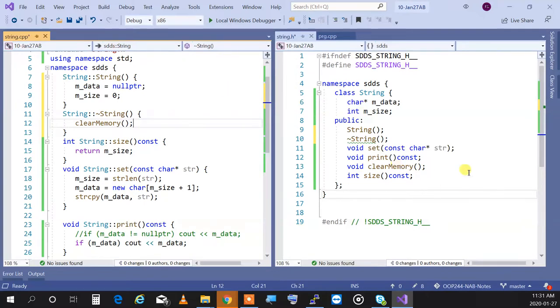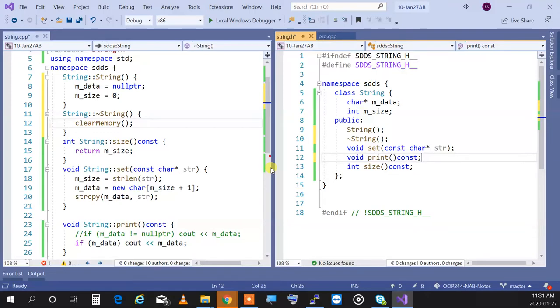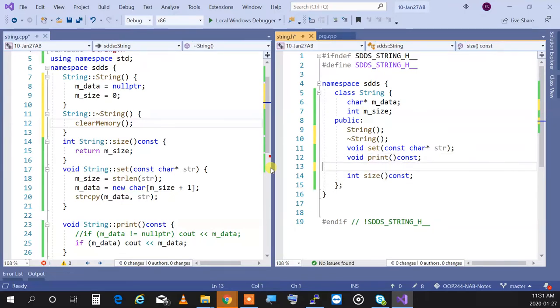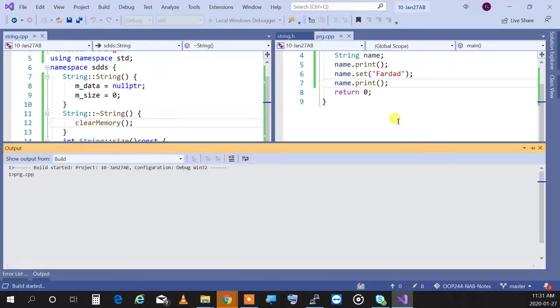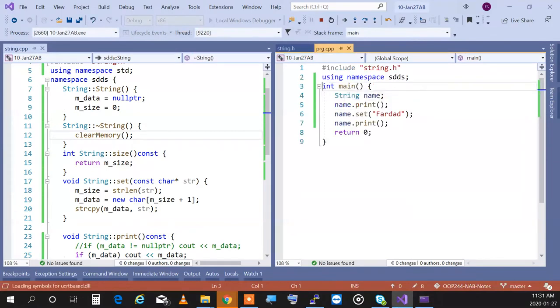I can actually get rid of that, and it's gonna clear it for me automatically at the end. I don't need to worry about it. Oh, no. What did I do? Control Z. Here, I don't need to clear it. That's what I meant. Which means when I'm actually running this program, okay, when it runs the program, come on, where is it?